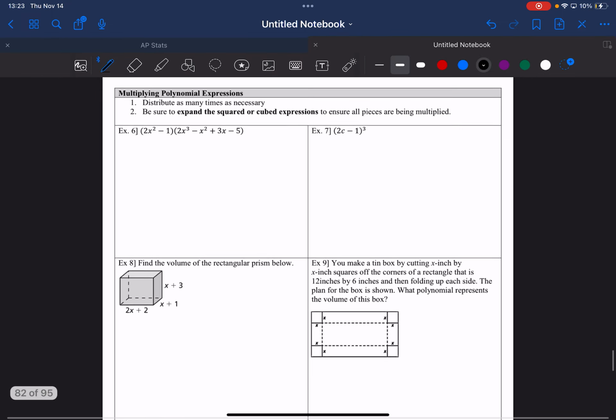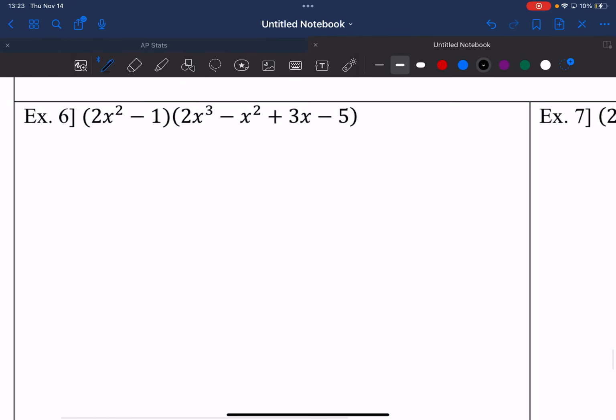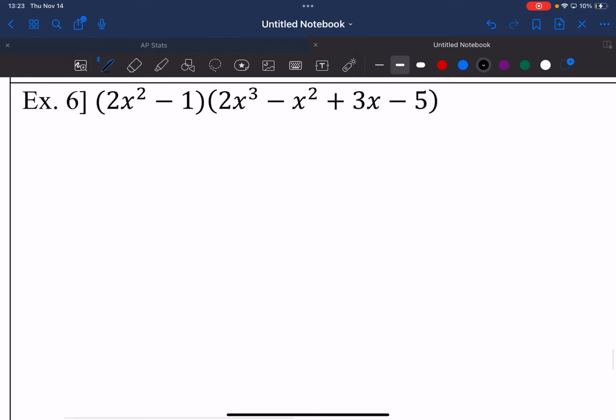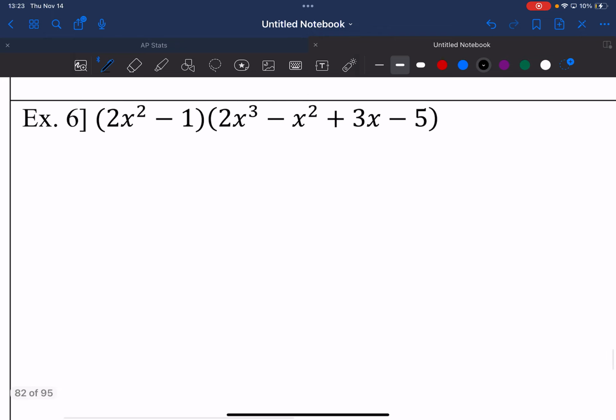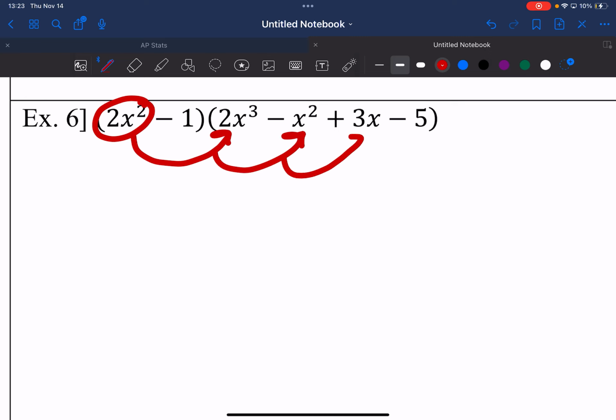Okay, the next part is multiplying polynomials together. Notice we have a binomial, because it has two terms, multiplied by, not sure what it's called when it has 4, but it's the one above trinomial, so 4 terms. In order to do this, we're going to do an expansion on the FOIL method. I'm going to take this first term here, and multiply it by every term inside of the parentheses. That's my first step.